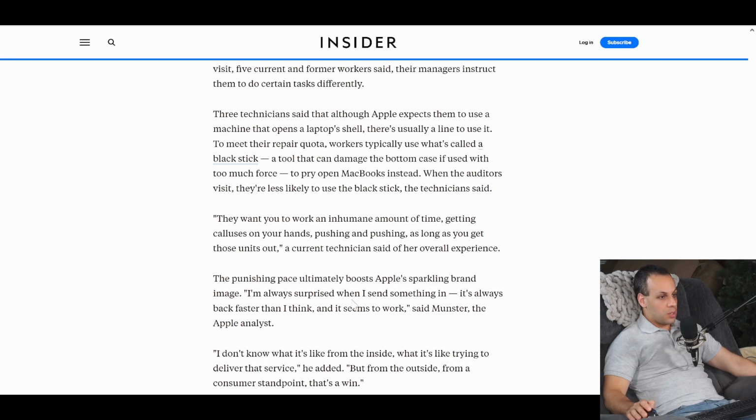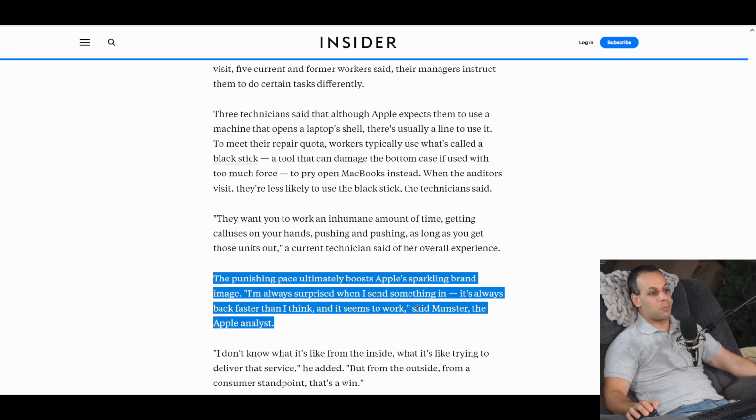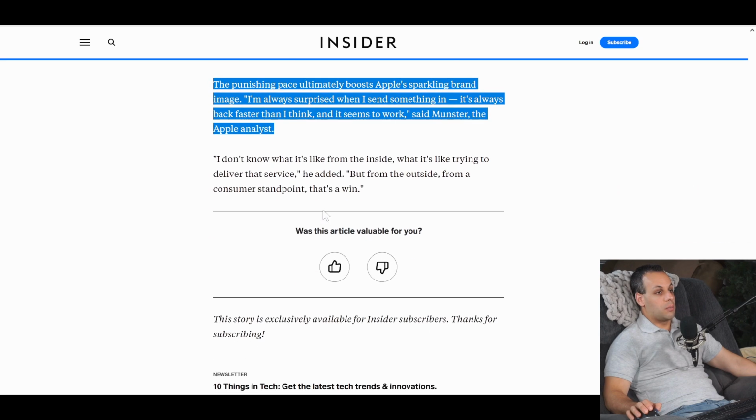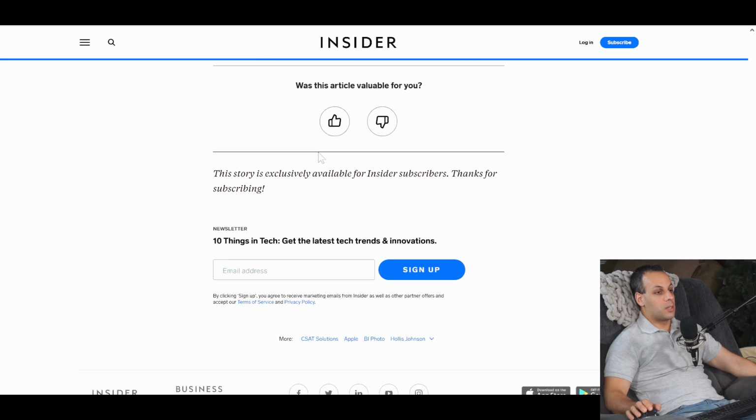The punishing pace ultimately boosts Apple's sparkling brand image. I'm always surprised when I send something in. It's always back faster than I think, and it seems to work, said Munster, the Apple analyst, never once probably visiting to ask why. I don't know what it's like from the inside, what it's like trying to deliver that service, he added. But from the outside, from a consumer standpoint, that's a win.